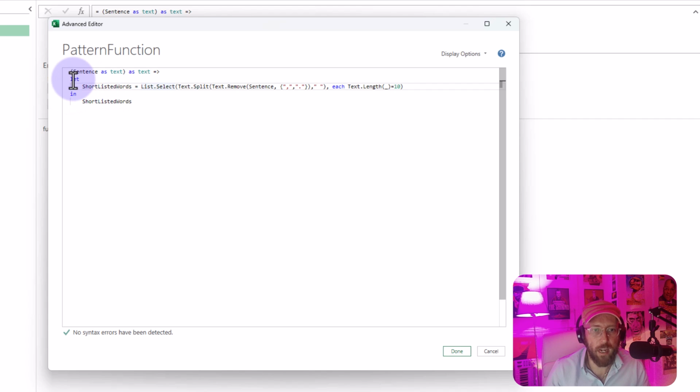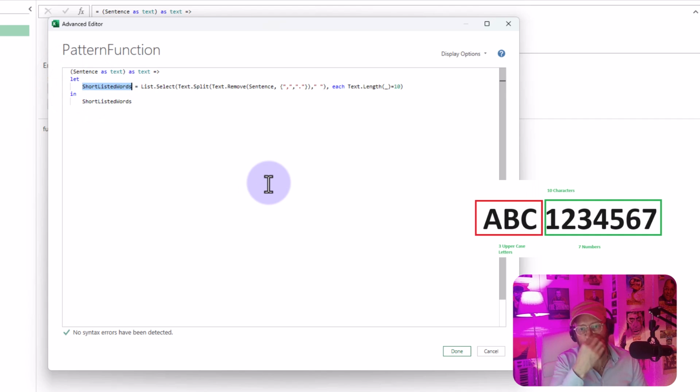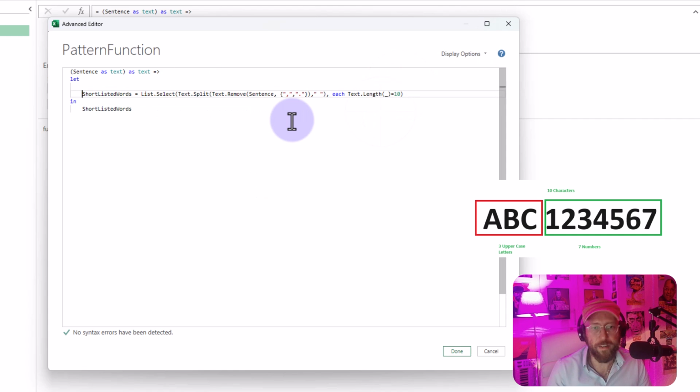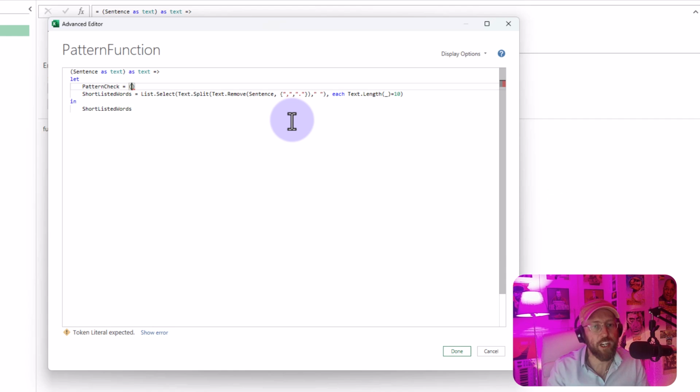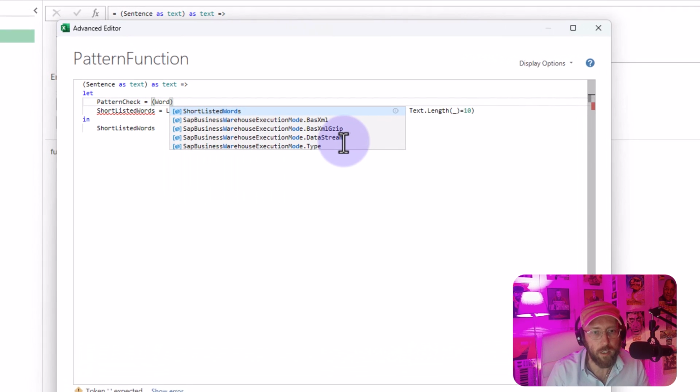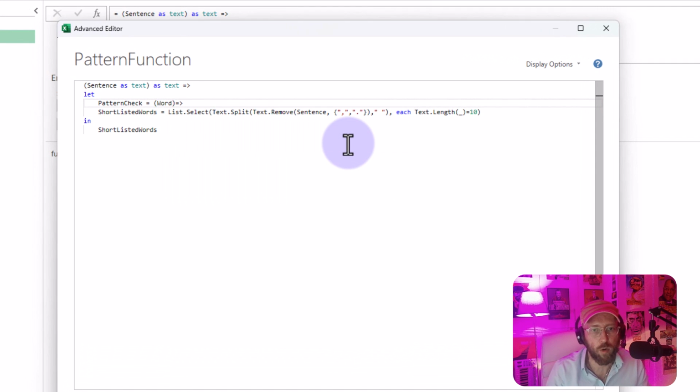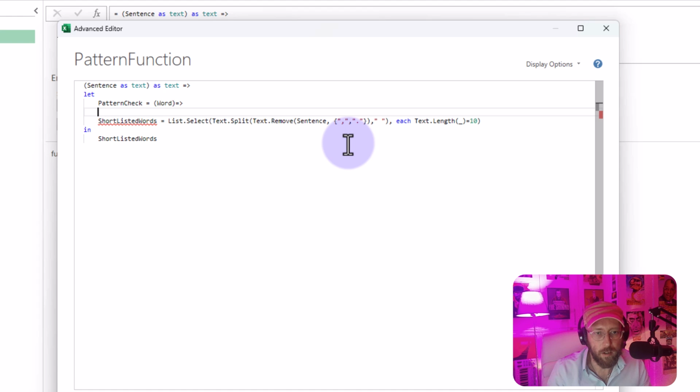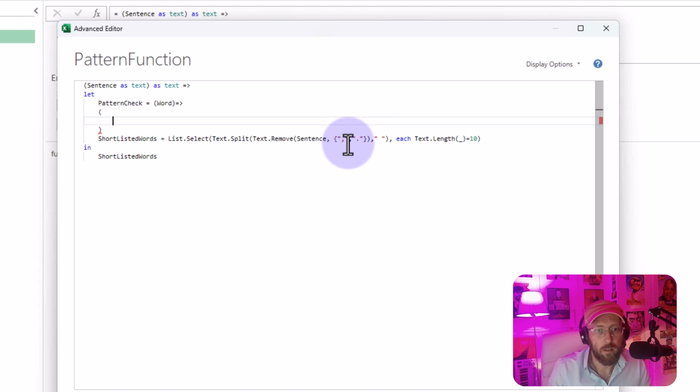All right. So now let's get to work. Now that we have various words, we have a shortlisted number of words. Now we need to take the shortlisted words that contain 10 characters and feed those words into some sort of a pattern check. So I'm going to declare a new variable called pattern check, and I'm going to say is equal to, and in here I'm going to write a function within a function. I'm going to give it the word as an input and have a little rocket dash, and let's do our brackets over there and just close it up.